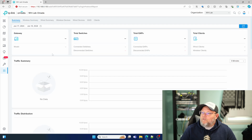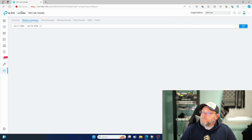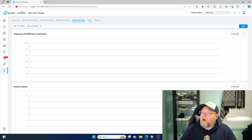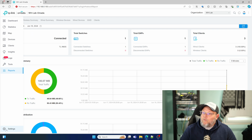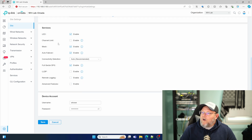Here's your reports. So you've got a nice summary here. You've got a wireless summary, wired summary, wired devices, SSID, and clients. And now we're going to take a look at the settings. So here are our site settings. Here are our LED settings, channel limits, mesh, auto failover, connectivity detection, full sector DFS, LLDP, remote logging, advanced features.